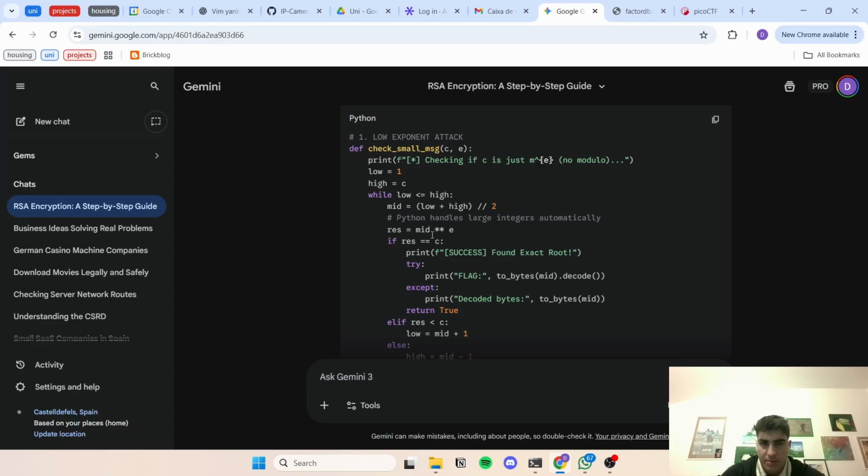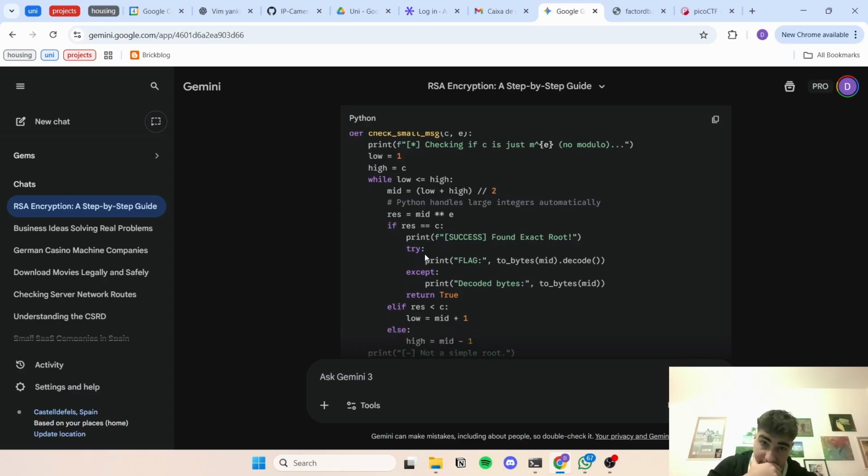We do middle to the power of e, which is our 20. And then if the result of that is equal to c, we found the exact root, and apparently we did that for all the numbers up until c.